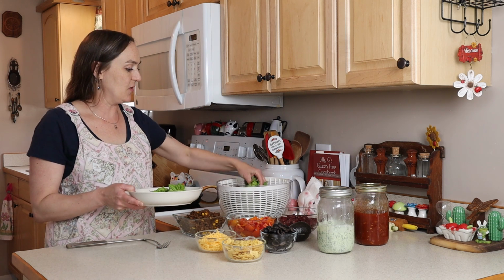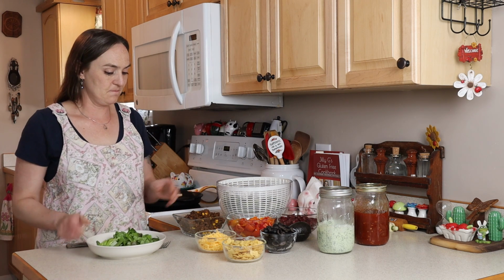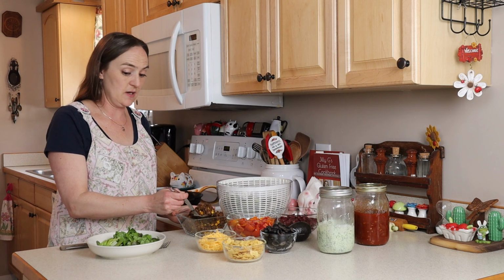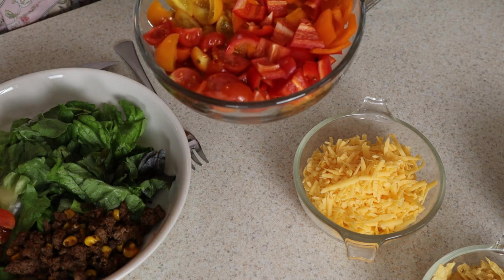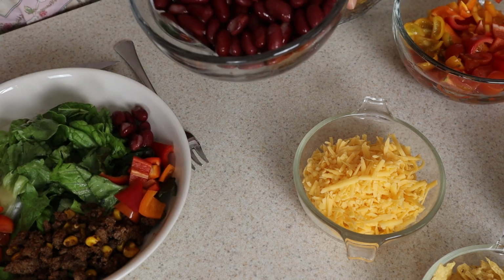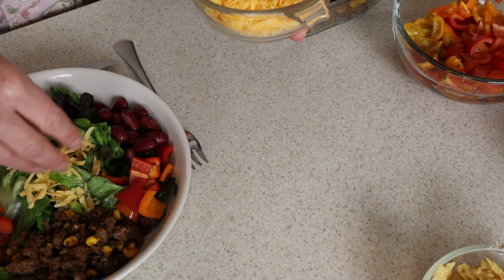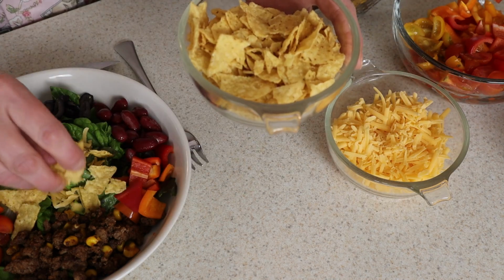I'm pretty sure everybody knows how to assemble a salad, but usually what I do is I start out with my lettuce. I don't have any spoons. A little bit of our ground beef and taco seasoning and corn. Some of our chopped tomatoes and chopped peppers that are all the same colors. You could use black beans, some sliced black olives, some cheese. I usually sprinkle that in the middle. Some of my crunched up tortilla chips, also in the middle.